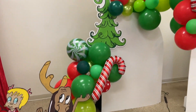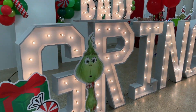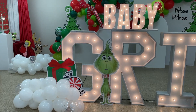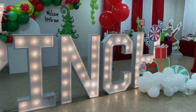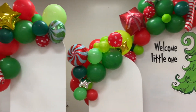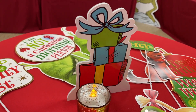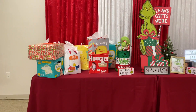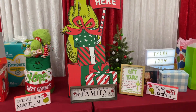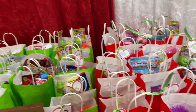Next up we have the photo area. I just love this part of the venue. I love all of the balloons and of course this sign that says Baby Grinch, and we have a young Grinch in front of it. This is so pretty — it came out so much better than I envisioned it. Here we have the photo props for the photo station. And behind it we have gifts — gifts for Baby Grinch. Thank you so much everybody, from the bottom of my heart, for loving Baby Grinch so much. We also have party favors for the kids and of course for the adults.